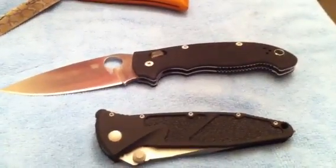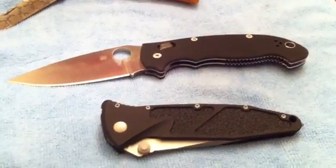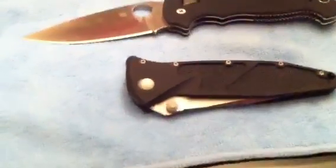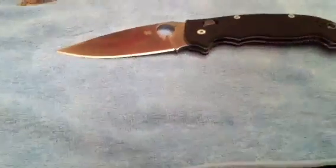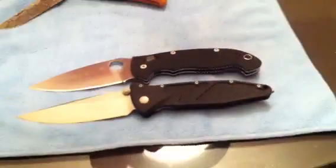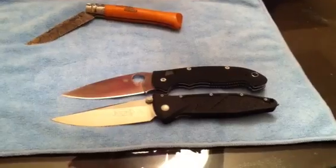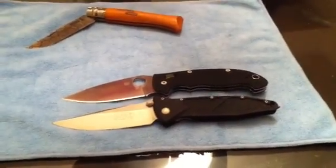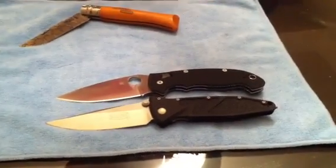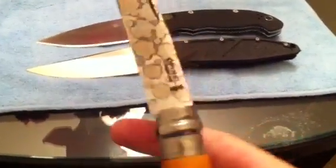Let's do a quick size comparison. Sorry. Alright. Here we go. Here's the Socom, and here's an extra large Manix 2. You can see the Socom is a big knife. It's a 4-inch blade. It's probably like a 5-inch handle. It's big. And here is an Opinel number 10.